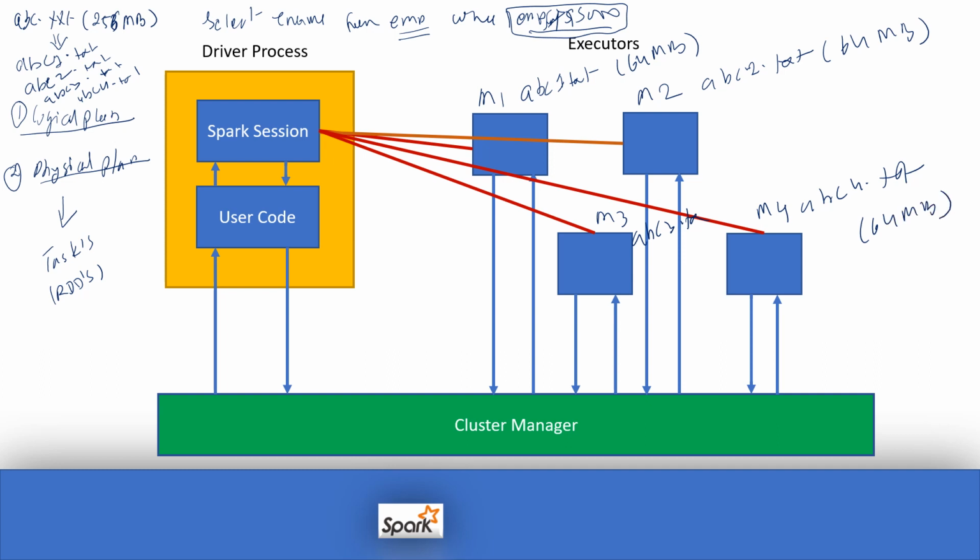So what will the driver do? The driver will have basic information: file name abc1.txt, where it is distributed, in the M1 machine, what the size is, 64 MB, and what time it was created, the timestamp. This kind of information we can call metadata.